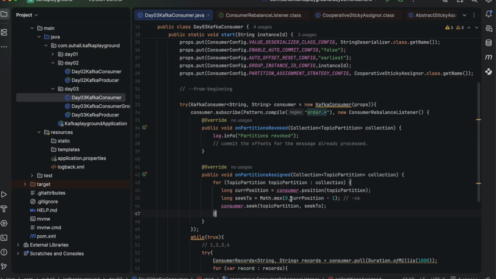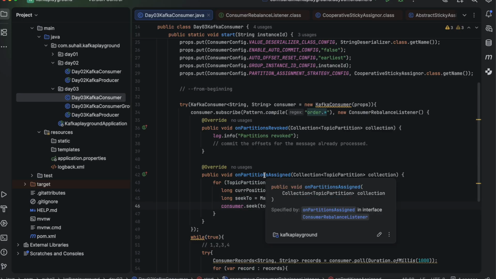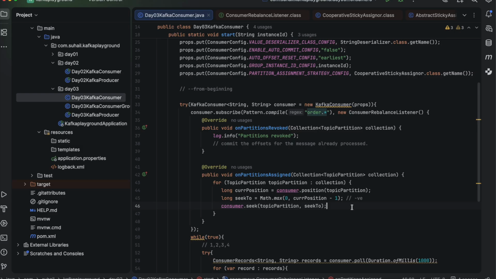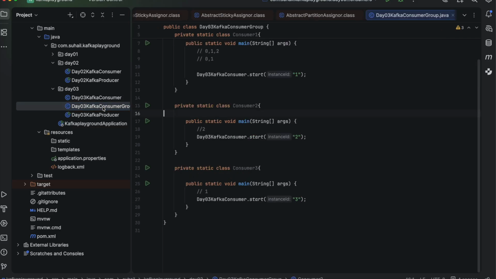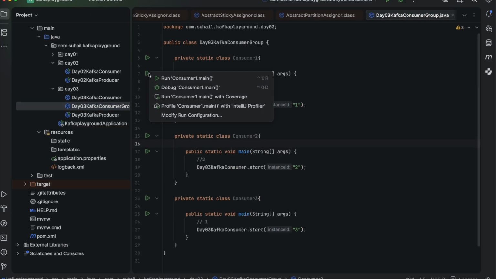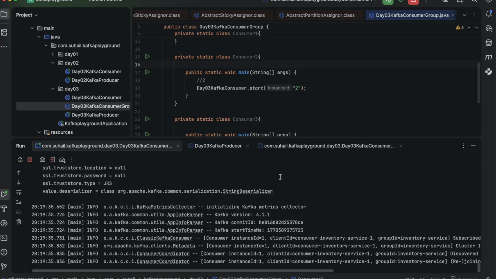So every time partitions are assigned to this consumer, we are moving the offset one message earlier. That is the kind of thing we can do in this partition assignment. Let me show you the demo quickly. I need to start the consumer, and I started the consumer.